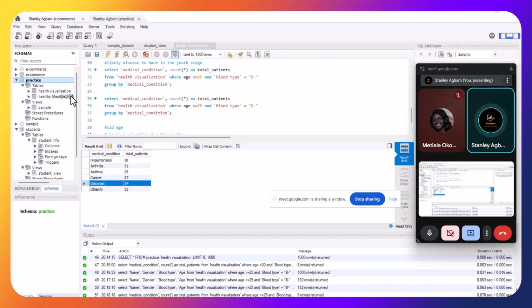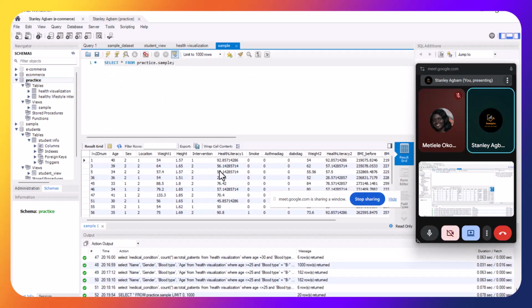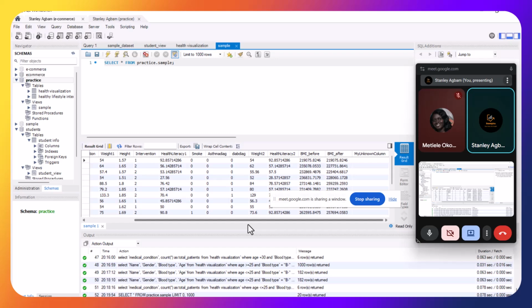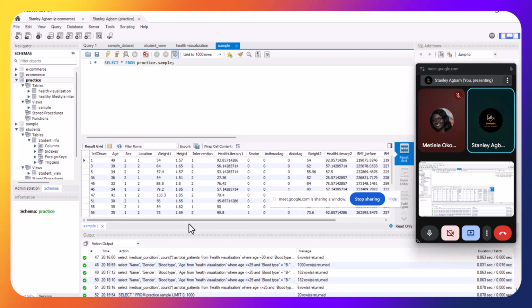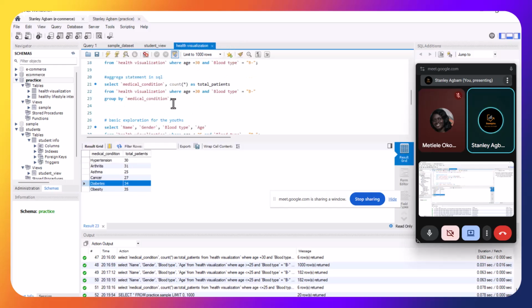Maybe the blood type is also part of what is affecting our results. Trying to get the different types of blood we have.